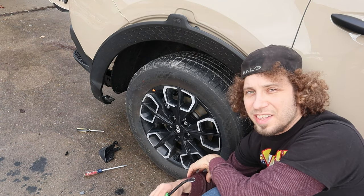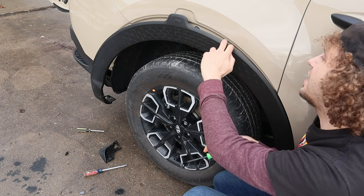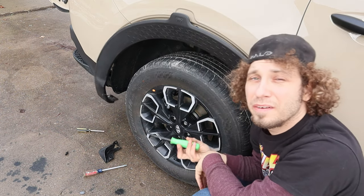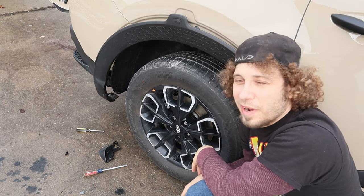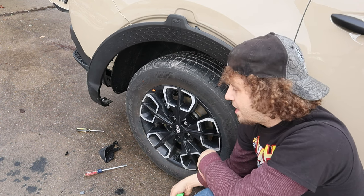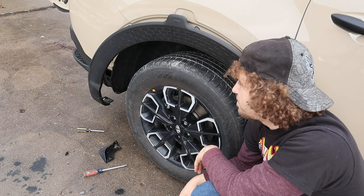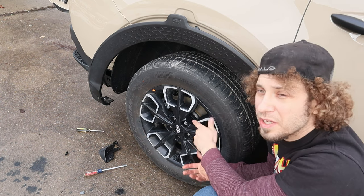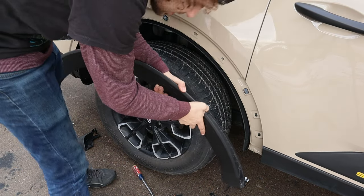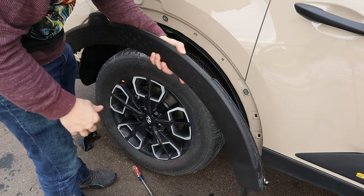They do say in the instructions that you can use your panel removing tool to help pry against these tabs, but I don't want to pry on that fresh paint down there and scratch it up, and scratched paint can rust. You can get a plastic panel removing tool, but I mean, we're not going to reuse these. Maybe we can sell them later, but I see no issue with just the pulling method. Slide up, dramatic replay, pop, push, free.